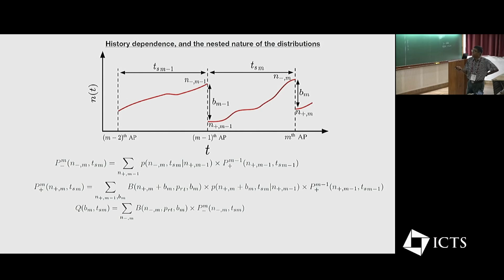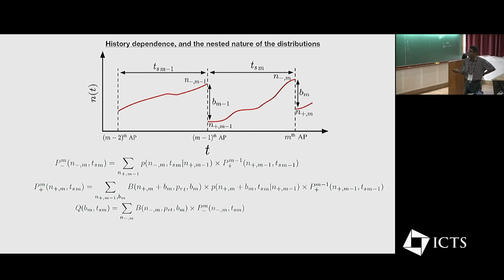So how one can proceed is that one can say there is a probability, for example, of this number n plus. So, notations first. N plus is the number nt just after an action potential. N minus denotes just before the action potential, and bm is the difference. Okay. But as you see, this number n plus depends on the cycle m, n minus and b also depend on the cycle m. Similarly, for the previous cycle, there are other numbers.